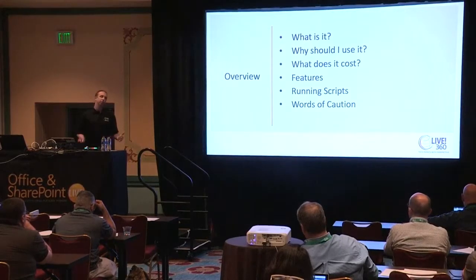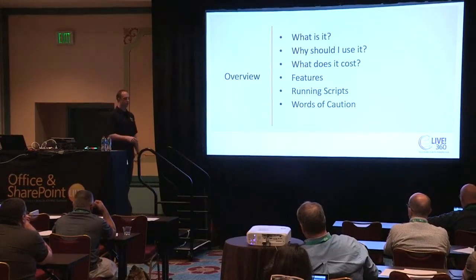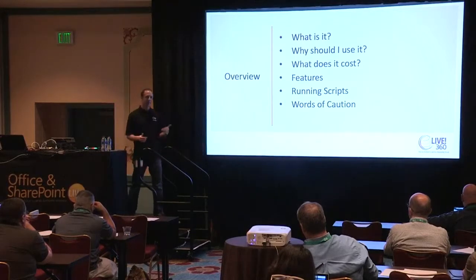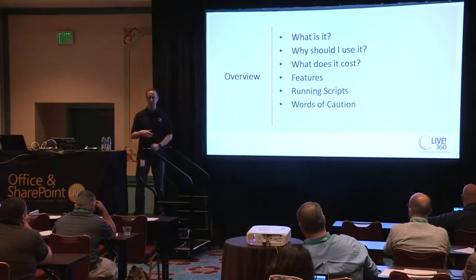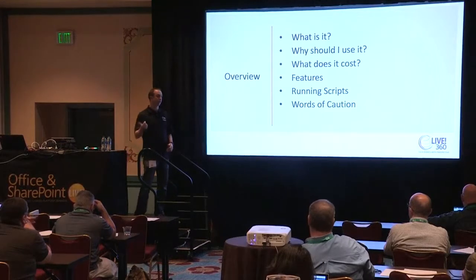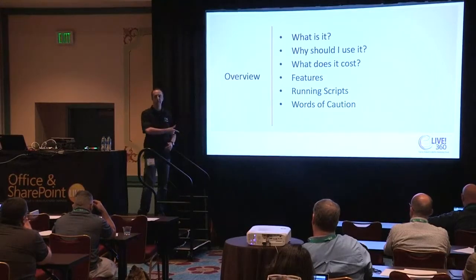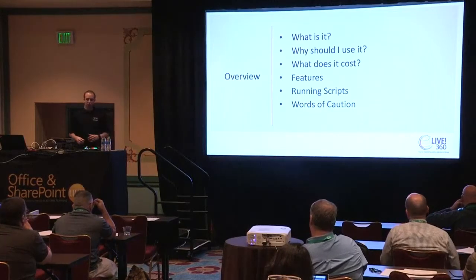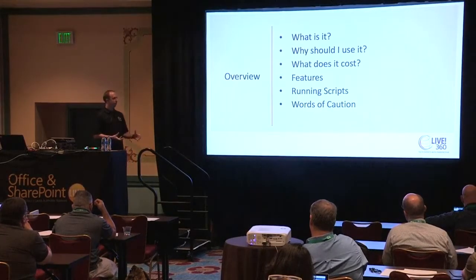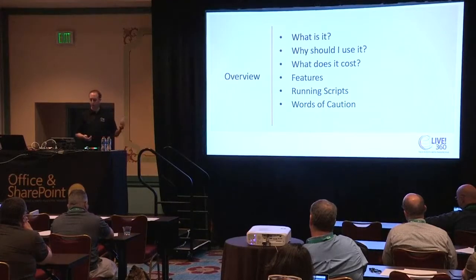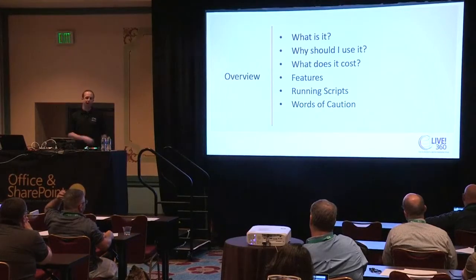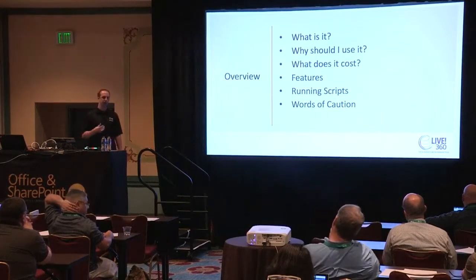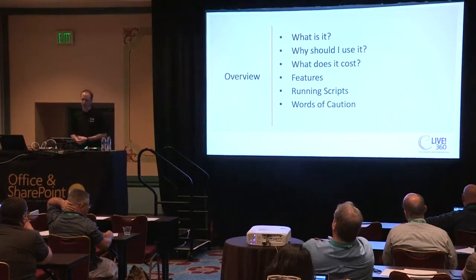And then finally, running scripts. You can run them manually. You can just go in, click run, let it run. Again, you can schedule it. You can tie it to webhooks. What we'll get into later, you can actually trigger PowerShell scripts in Azure Automation from Microsoft Flow. So lots of options there in terms of how you even want to trigger those scripts and run them. It still gives you all the output, the warnings, the errors. Everything is there in Azure Automation.